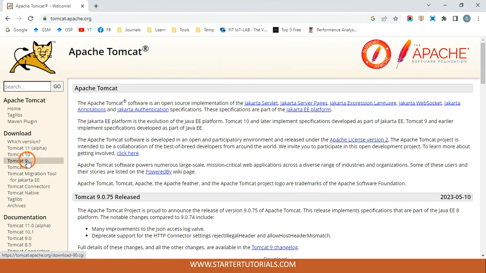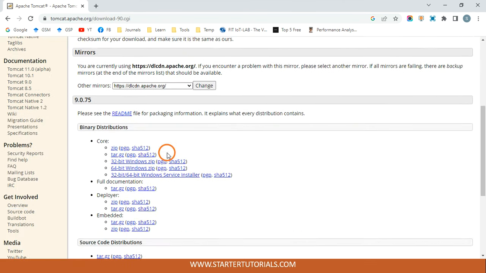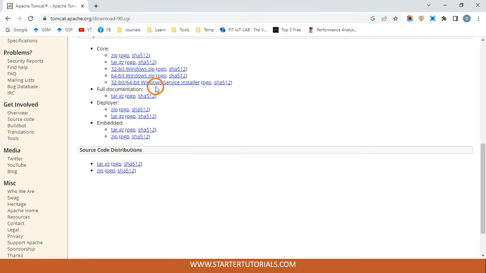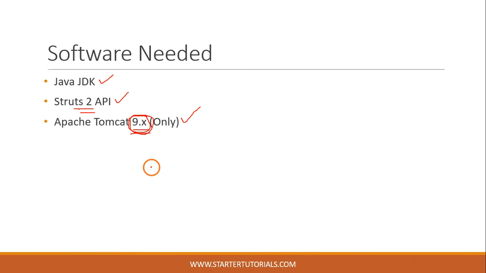Here you have on the left hand side Apache Tomcat version 9. Click that, and if you go down, you will have the Windows version. You can download this and install it. That's all. So that is all the software that you need. You need a Java JDK, you need the Struts API, and you need Apache Tomcat version 9.